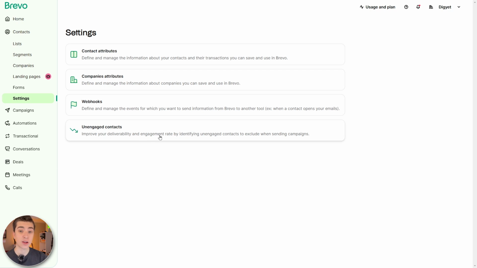So you can see what contacts specifically aren't really replying or opening or converting at all on the emails that you're sending out, and what specifically you could be doing better to improve your email campaigns. But as I talked about, we like things that are smart.